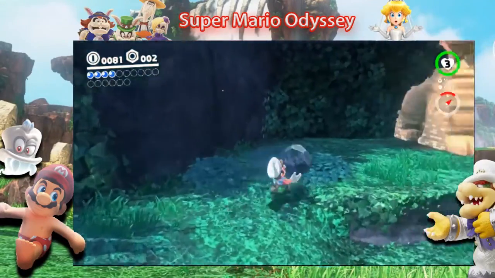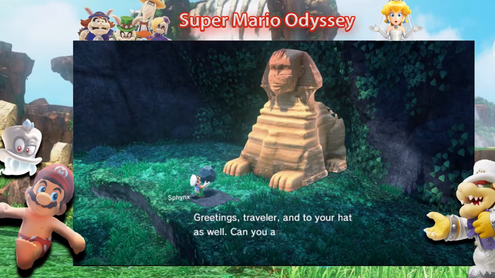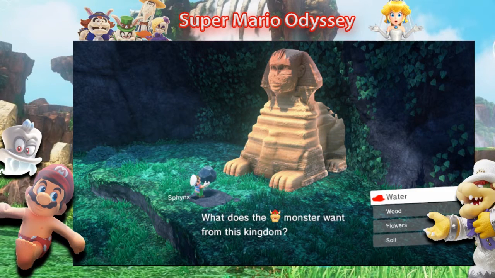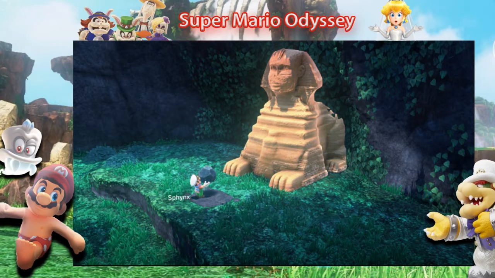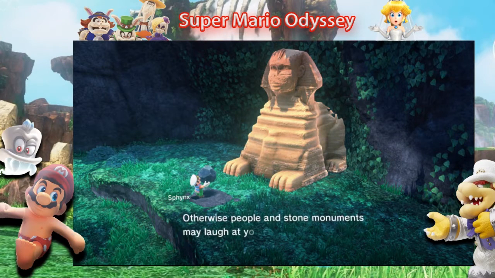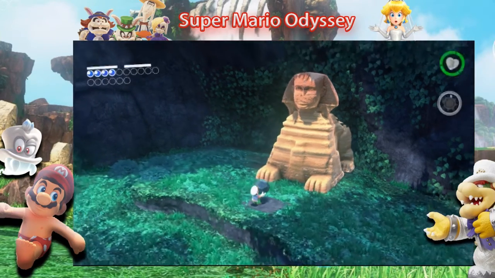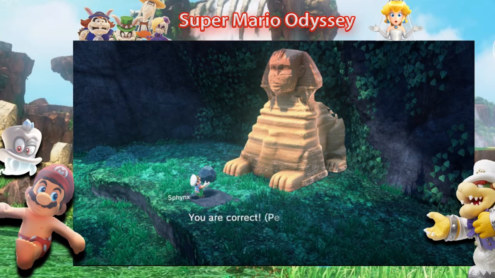This rock can be helpful. I'm just gonna bring the rock. Greetings, traveler, and to your hat as well. Can you answer my riddle? What does the Bowser monster want from this kingdom? I almost pressed water. Wait, what? Oh! Pay close attention when people speak, even if they use flowery language. Otherwise, people with stone monuments may laugh at you. Okay. I accidentally hit wood. It's flowers. You are correct. Perhaps that wasn't much of a riddle. Anywho, proceed.